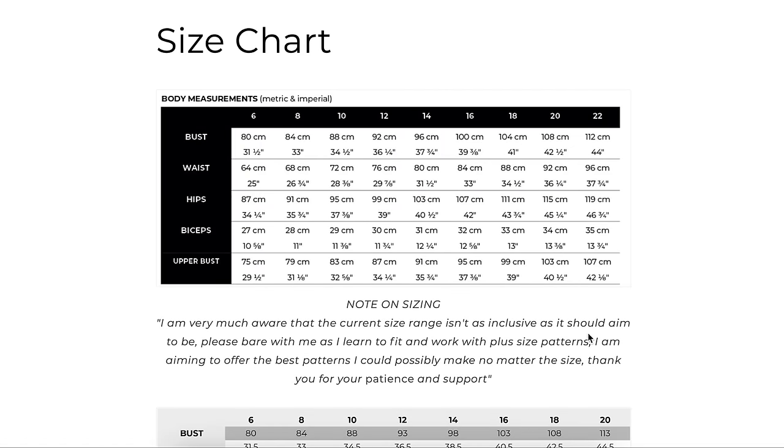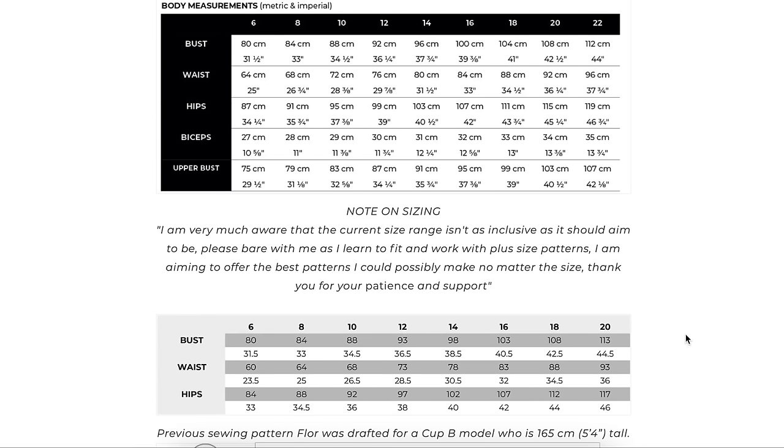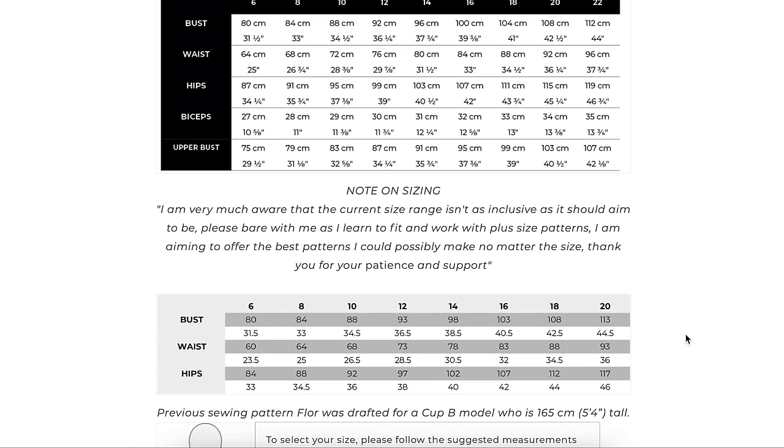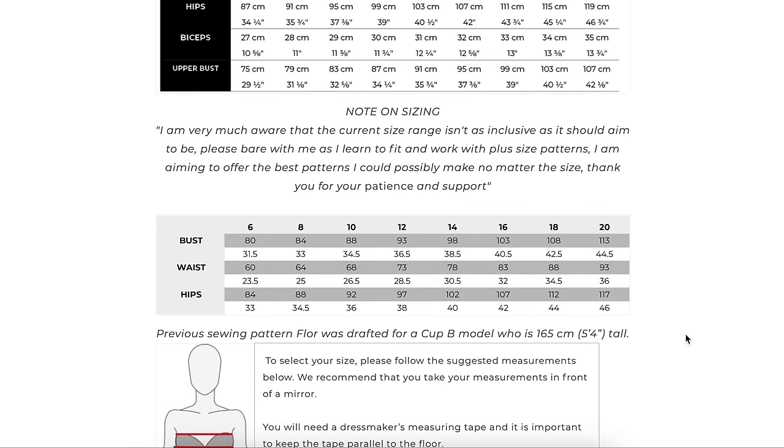Note on sizing: very much aware that the current size range isn't as inclusive as I should aim to be. Please bear with me as I learn to fit and work with plus size patterns. I'm aiming to offer the best patterns I could possibly make no matter the size. Thank you for your patience and support.